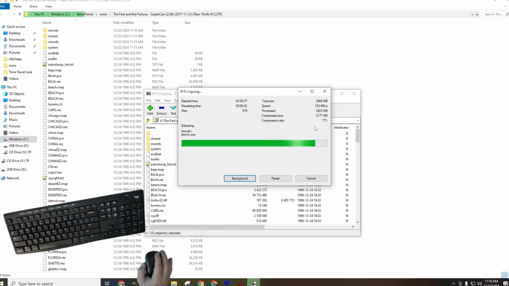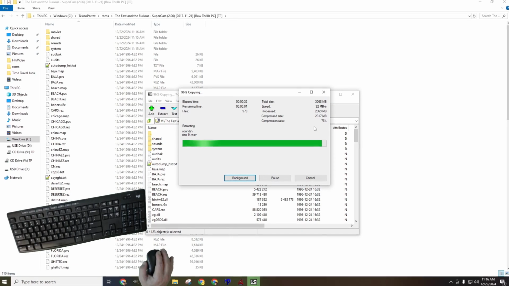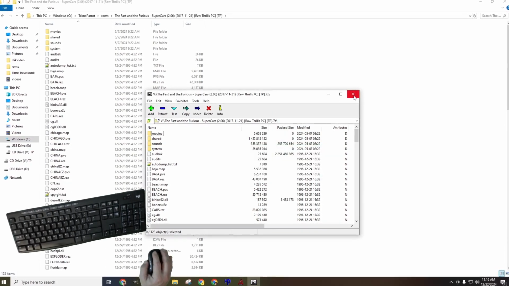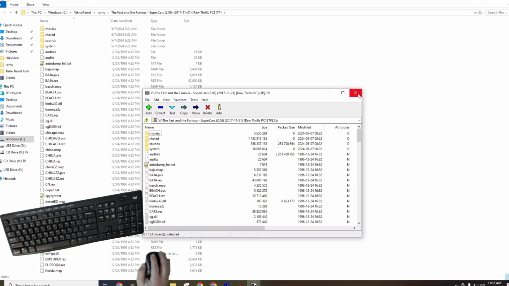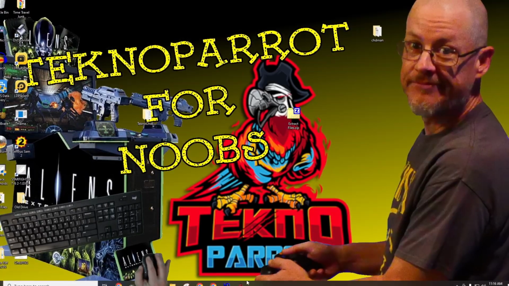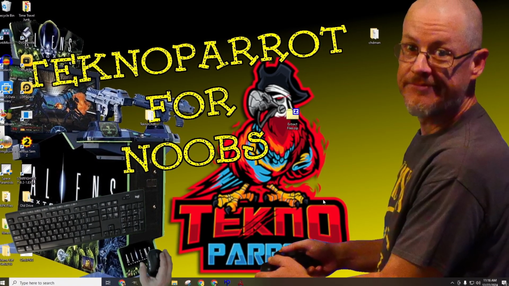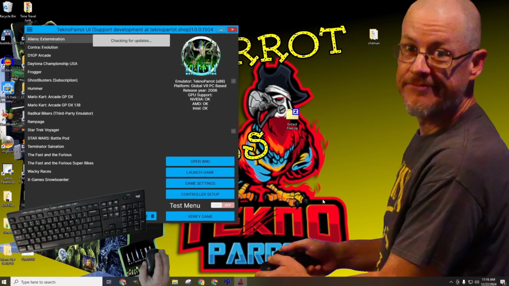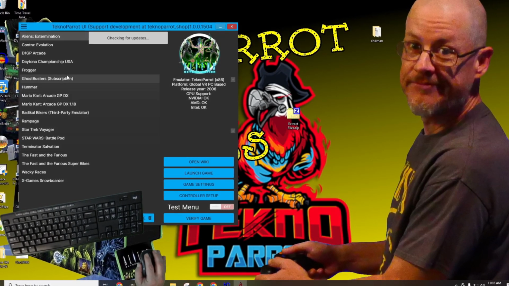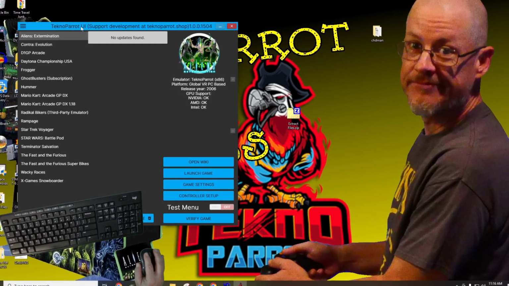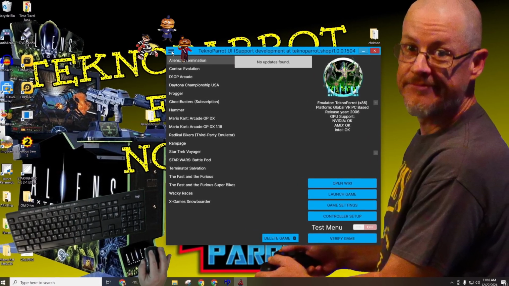And of course, I'll be fast forwarding this to help save some time. I'll now look and verify that everything looks as if it has copied over correctly, and when satisfied, we'll launch TeknoParrot and begin setting it up. With TeknoParrot launched and updated, we'll look to the left top for our hamburger menu, and when found, we'll click on it to reveal a new menu.